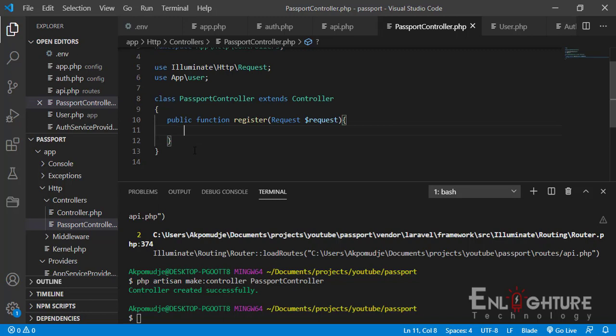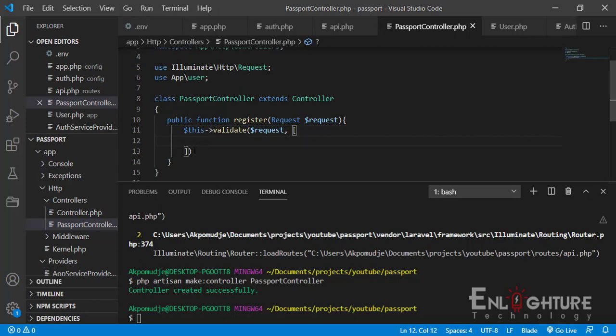The first thing I'm going to do is create a validation method here, to validate all our inputs, because some users can be very, very malicious. You don't just want to trust anything that the user is giving to you. That's why you must do this.